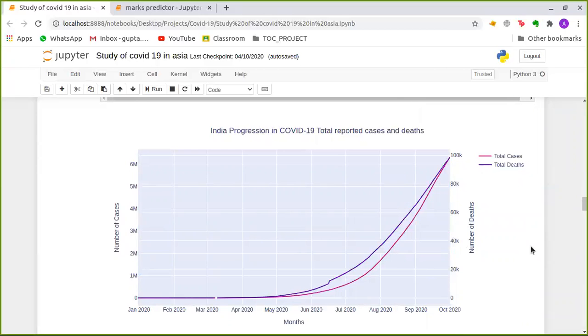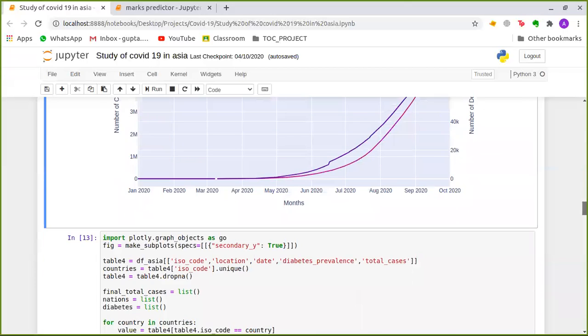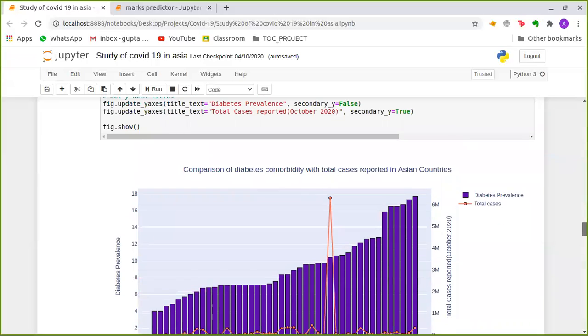Since we know that India is the most affected country, I tried to visualize India individually. It is a simple line plot with the primary x-axis representing number of cases and the secondary x-axis representing number of deaths. The scale of both number of cases and number of deaths is not the same, so just to avoid confusion, look at the numerical indicators on these graphs for that particular aspect.